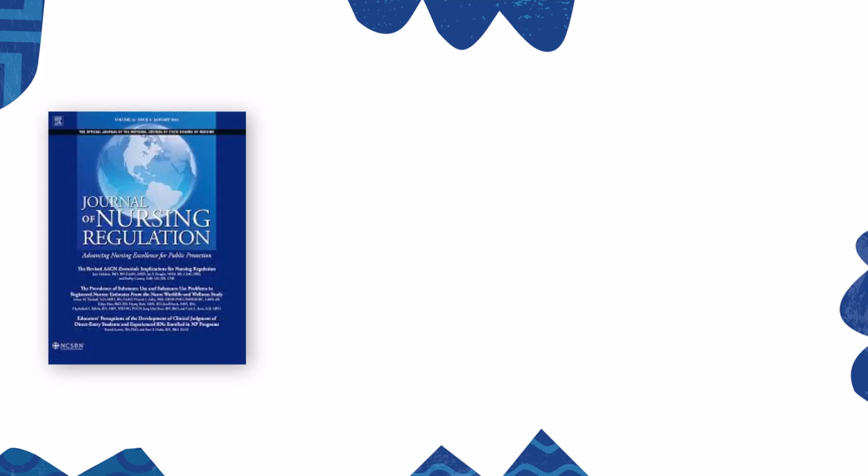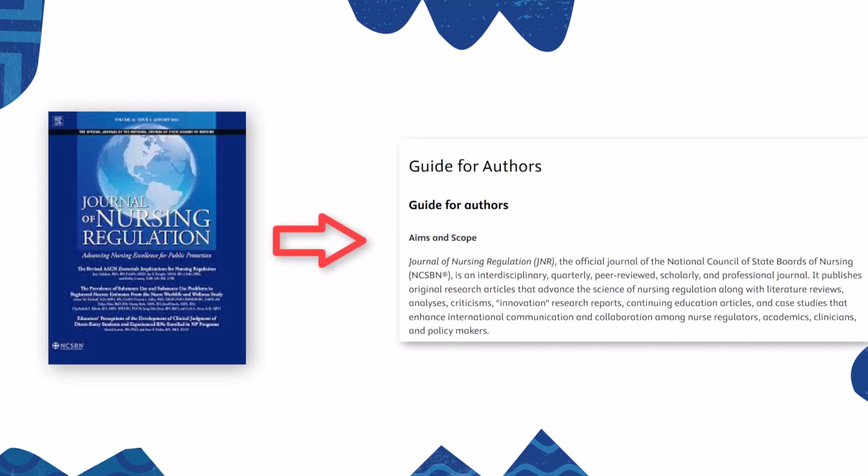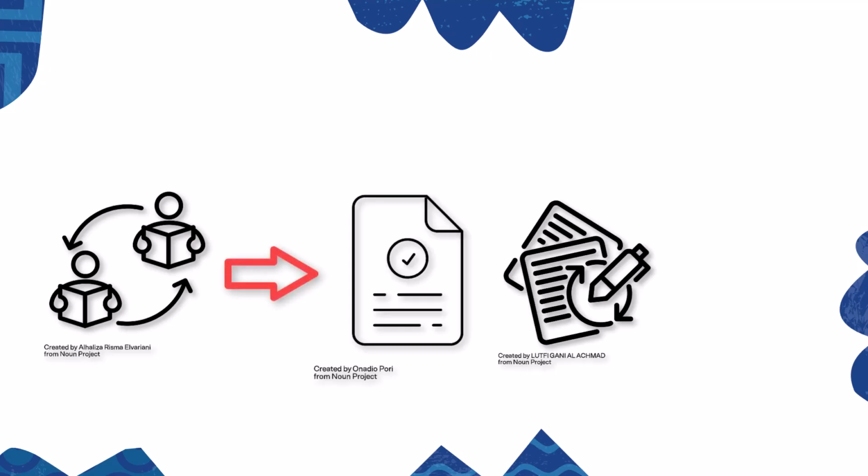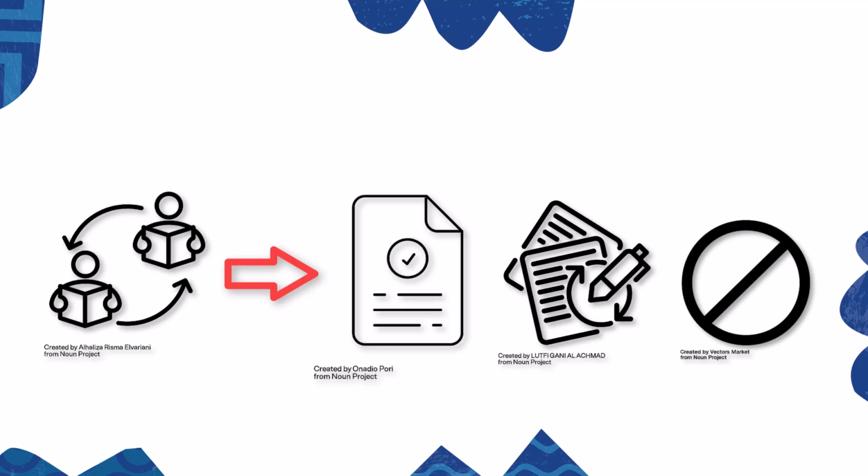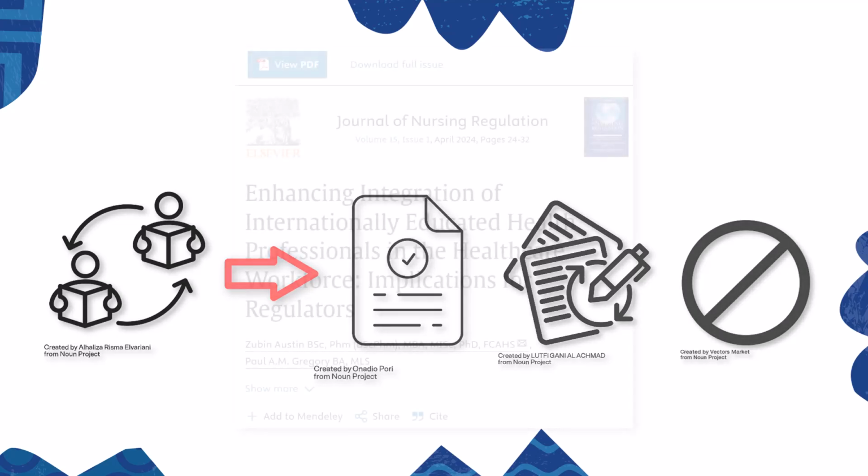Once you have selected a journal, you will find their submission instructions. Make sure that your work conforms to their aims, scope, word count, and citation instructions. Then you will submit your work. If your work is accepted by an editor, it will be sent to peer reviewers. These reviewers will determine if your work is accepted, accepted with revisions, or not accepted. A pro tip: it is pretty rare for your work to be accepted without any revisions, so don't be surprised or upset if you are asked to make additional edits, even major edits, before your work is accepted.